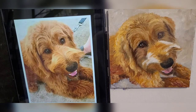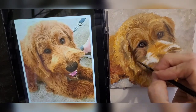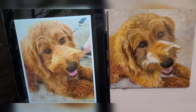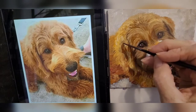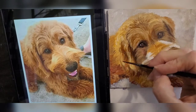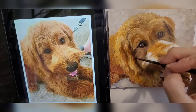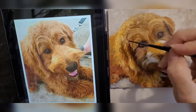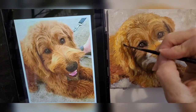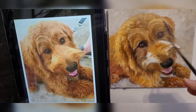And again, just creating kind of a glaze in my brush. It's a very thin mixture, but it's going to create a little more depth in his ear. I just wiped my brush off, so I have very little paint on it. And I can blur out just what I added to create a softer transition. Again, can't do this if the painting was wet. So sometimes it's nice to have time to come back to it another day.